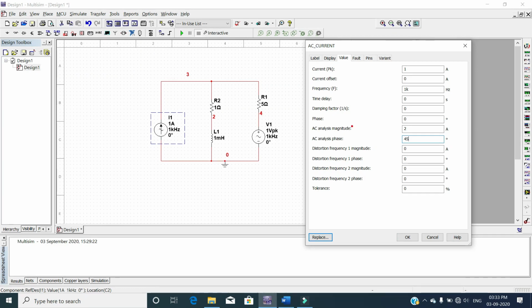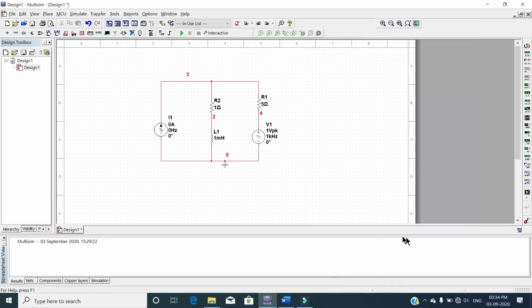The rest of the values will not be used in single frequency AC analysis, so you can just place 0 elsewhere. It doesn't matter actually. So I will give the AC analysis magnitude as 2 and phase as 45 and press OK.